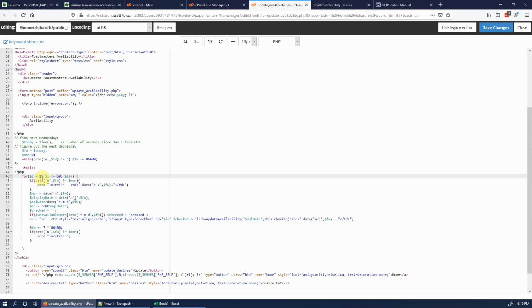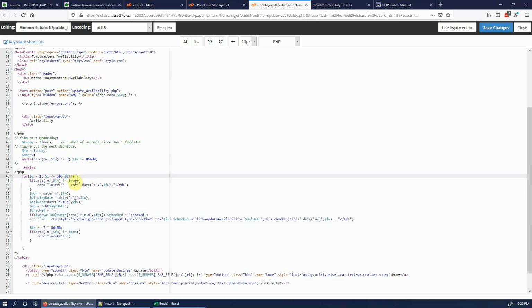Okay, that's what I set here, from 1 to 60, and this is where I increment it to the next Wednesday. I just add, FW is now equal to the first Wednesday, and this just increments each time, adding 7 days. So it just goes Wednesday after Wednesday after Wednesday. The loop does it 60 times.